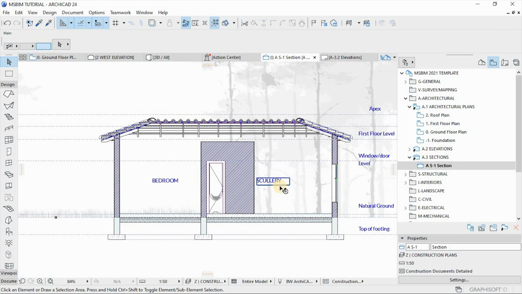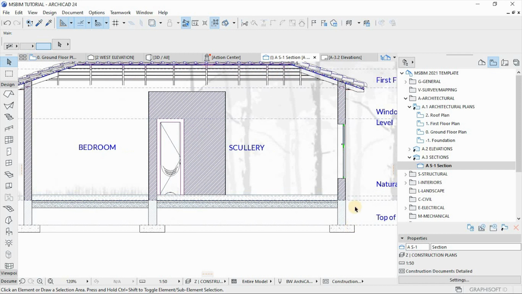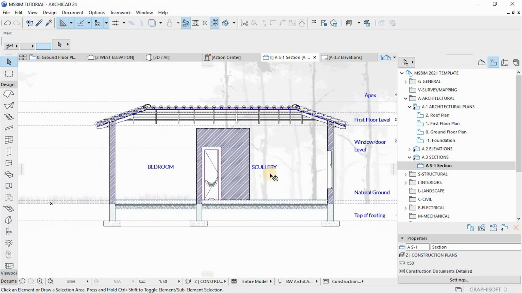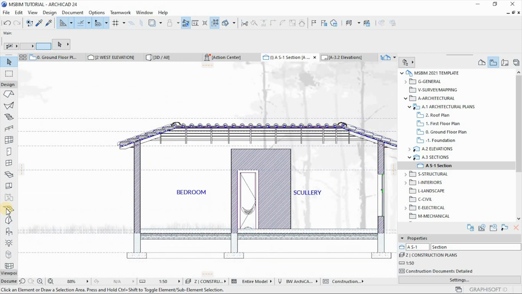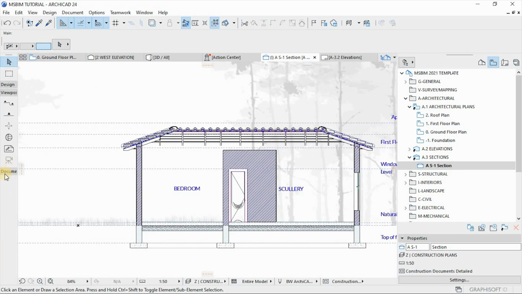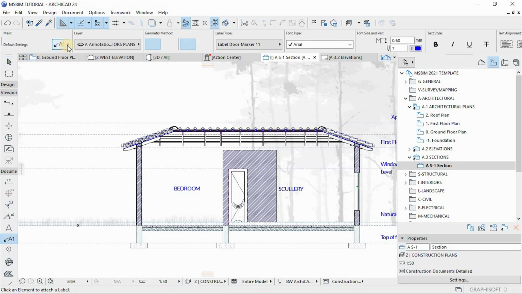You're just cleaning up your work. It will be just to clean up your section. That's basically it. To place an annotation, you will use the document tools like the label tool.